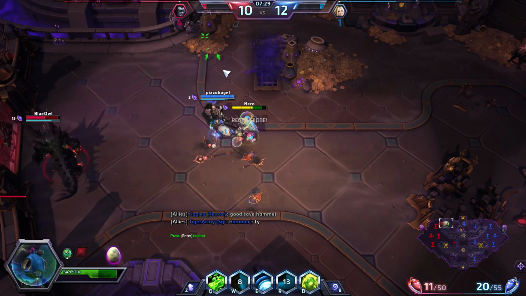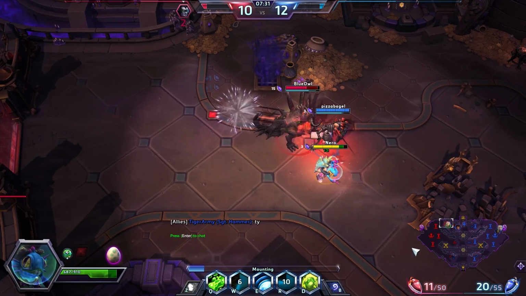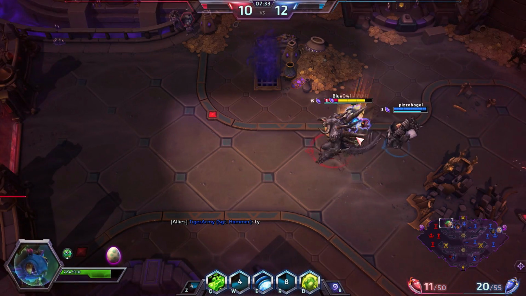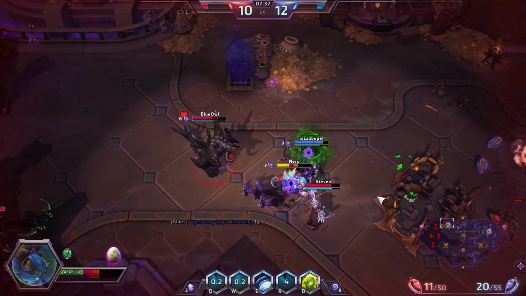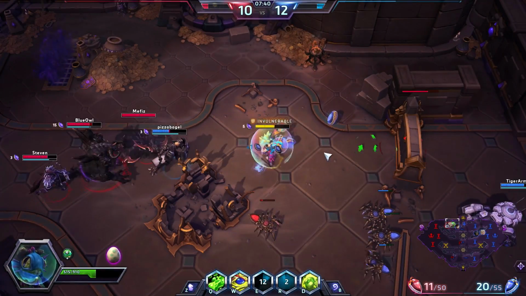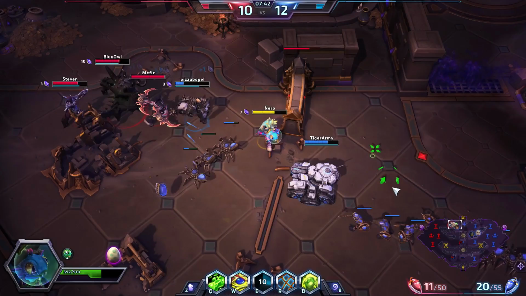All right, I totally lost my train of thought here. Oh, but yeah, generally you want to run away if they have their ultimates before your team has a chance to get your ultimates. I am going to bubble away from you and grab all these things.